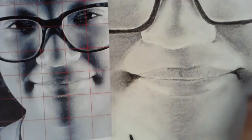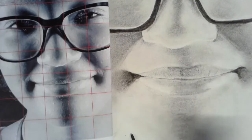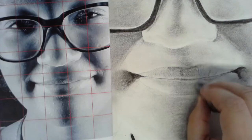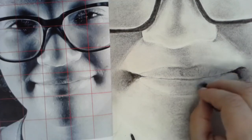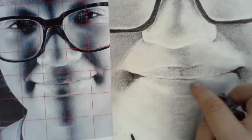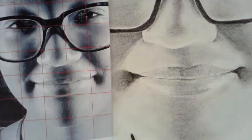All right. The only way this little white area is going to stand out is by making sure that I have some gray around it. The only way you're going to get a white highlight in any part of this picture is having gray on the picture. One of the things that she has done fairly successfully on her own is make that light gray. Now, some of you are a little afraid of the light gray. It's okay, but we want to try to get it in there.